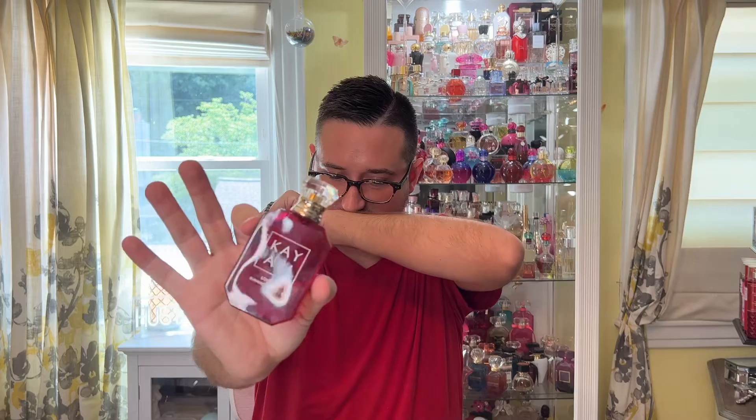Not woody in a bad way — it's more of a sweet, warm cherry. The warmth makes you think of woods. It's smoky, kind of. I definitely get a smoky vibe, and I think that comes from the gaiac wood. It's like a smoky wood and that's what warms this up. It's definitely one of the most mature fragrances. I think this would go really well with Utopia if you wanted a really sweet, warm cherry coconut, or even Eden for a super smoky cherry Jolly Rancher vibe. I could even see this going well with Elixir. We'll have another video soon with comparisons.